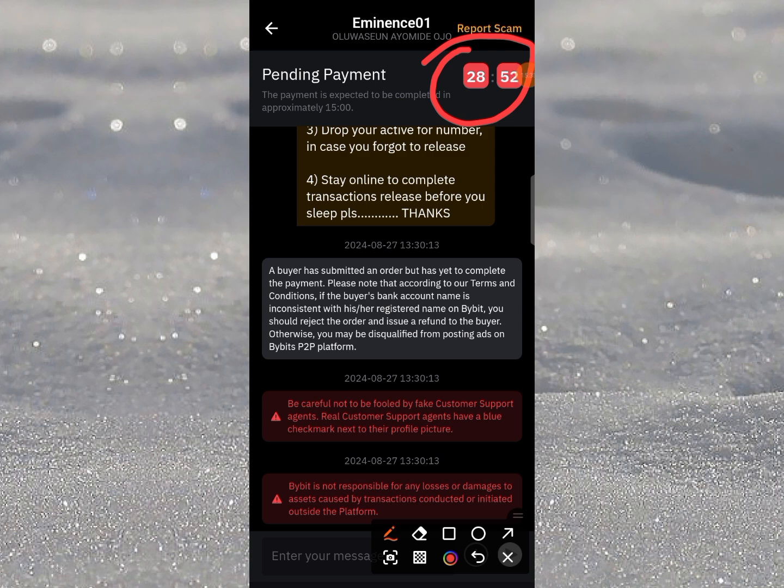Once it's over, I feel it's going to be cancelled, or Bybit will have to remind him to make the payment. And one thing I like about Bybit is that it's secured. Okay, what I'm seeing here, it says the buyer has paid. It's even very fast. Some people might delay, so he has made the payment. I'll just go and confirm for my bank account first of all. Let me go and do that behind camera.